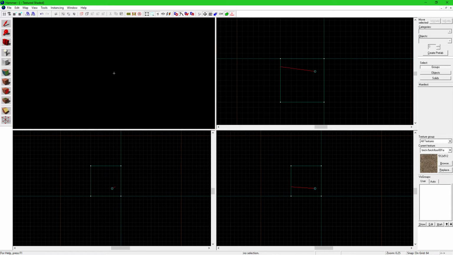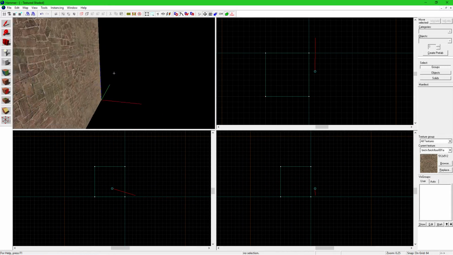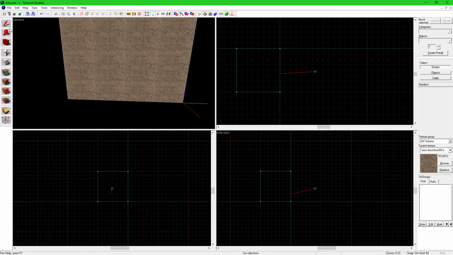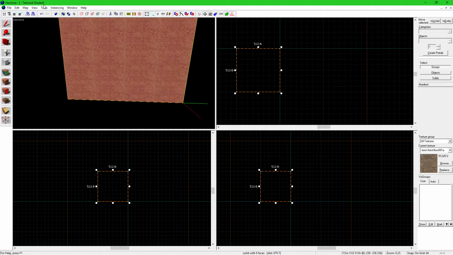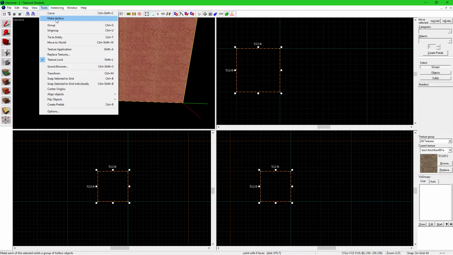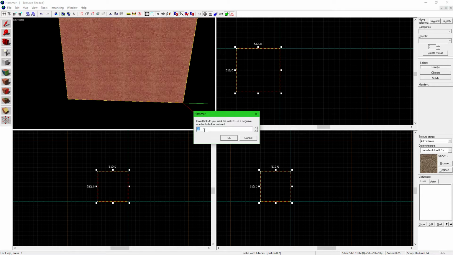Okay, right now this is just a block. If we go inside of it, we're not going to see anything. So what we want to do is use the Selection tool, click on this, go to Tools, Make Hollow. Right now it would just go to 32 and it would go inward. If we use a negative value, so I want like -8, it's going to hollow outward as opposed to inward. So I'll show you what that does.